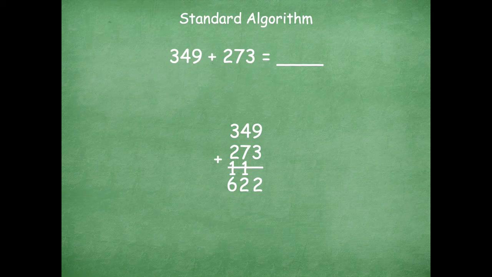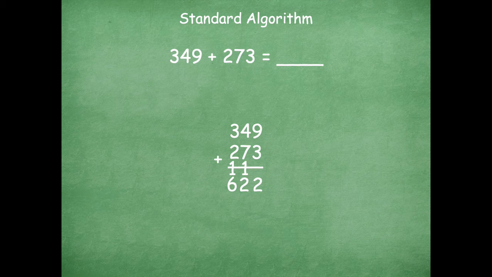So 349 plus 273 equals 622. Did you guys get that too? All right, awesome. Rock on, friends. If you didn't, just go ahead and skip back just a little bit in the video and you can watch again how I solved it.